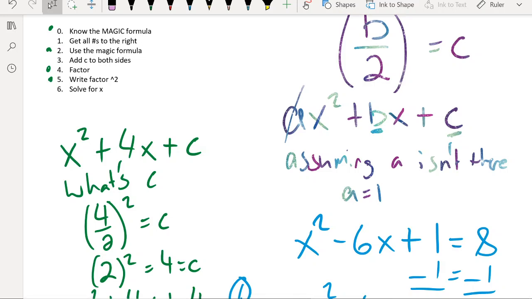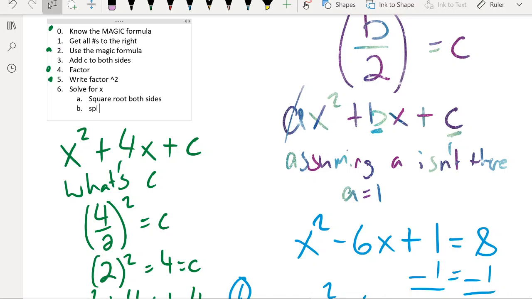Okay, so typically, let me add in a few sub-steps here. Typically, whenever you're solving for x, the first thing you're going to do is square root both sides. Ooh, missed the D there. Square root both sides. All right, so spoiler alert, that's what we're going to do. And then you're going to split the equations up. It's actually going to create 2 equations.